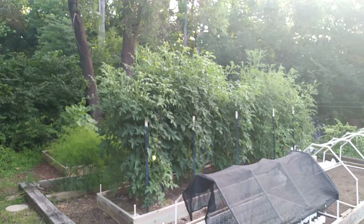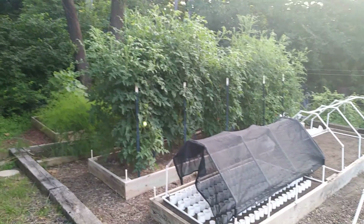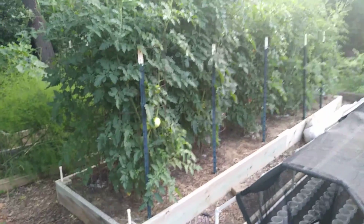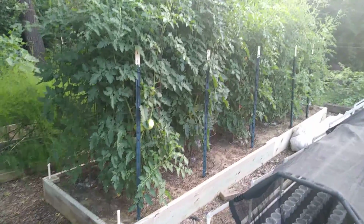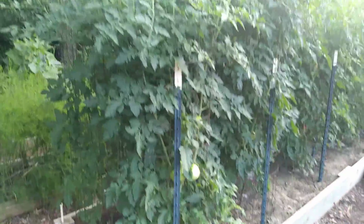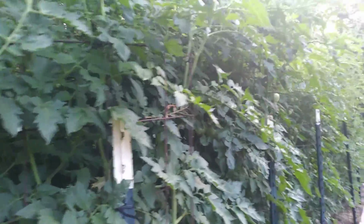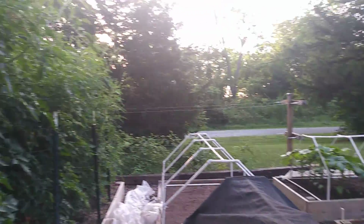My tomato plants went hog wild this year. I gave them calcium nitrate twice according to package directions. And the reason I did that was I always have blossom end rot on my tomatoes. We've been having a ton of rain, and now it's quit raining.